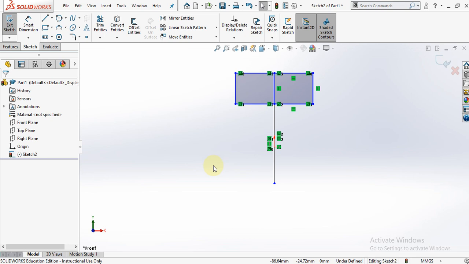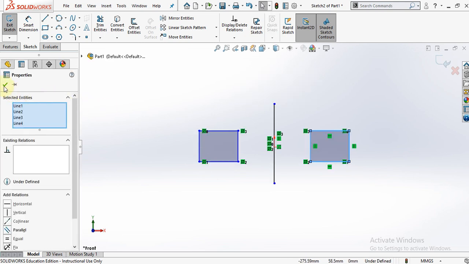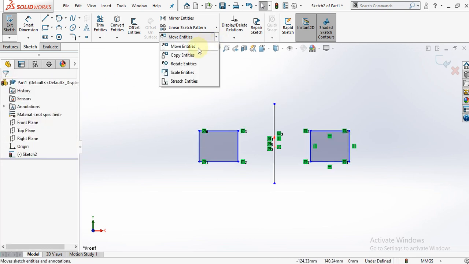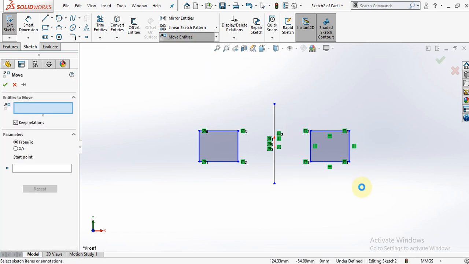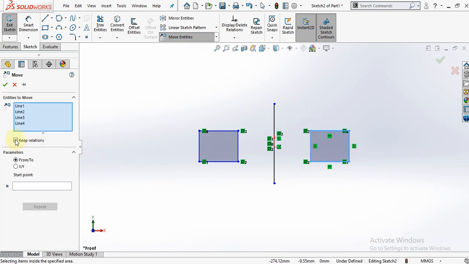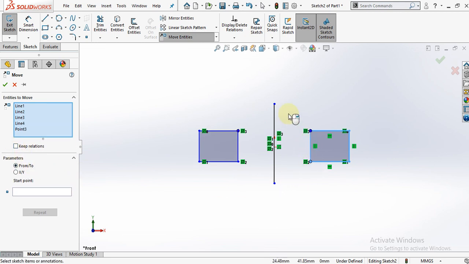Let me demonstrate this particular move command with the keep relations option off. So let me do it again. So move entities, I select this. So my entities are selected. Now I will check off this. Now from-to, so this is my from-to.